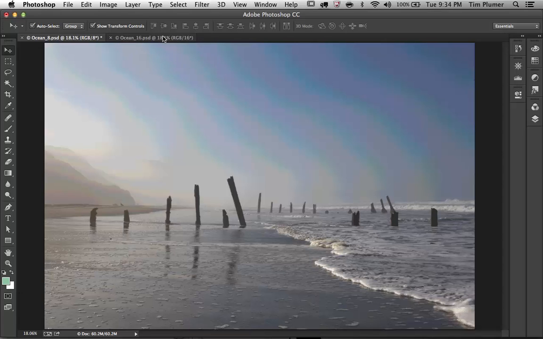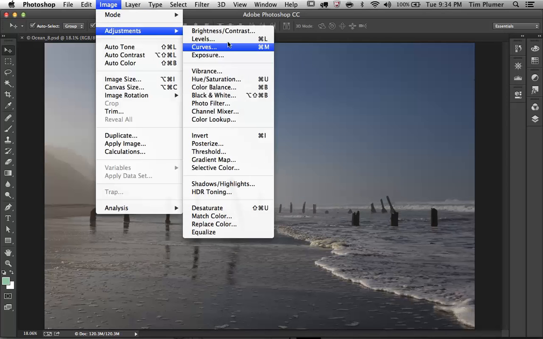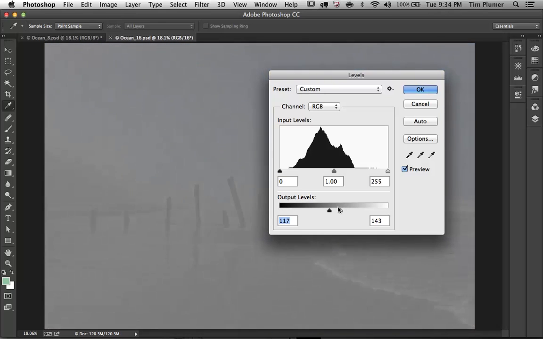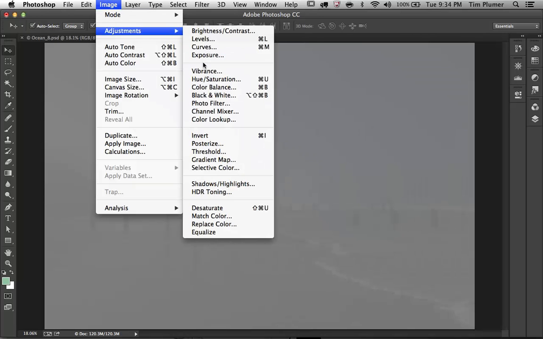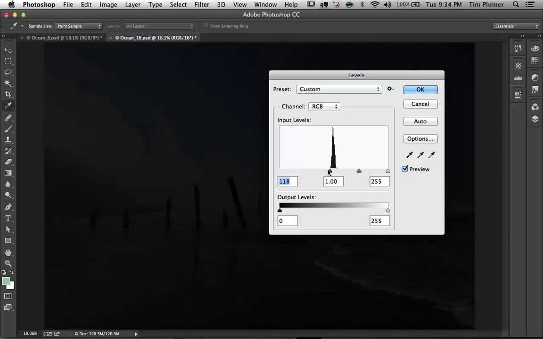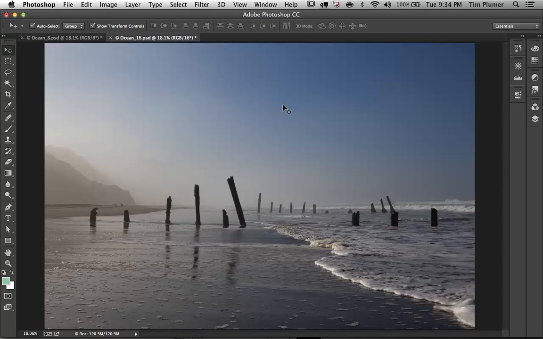Now let me show you what happens in a 16-bit file when I do the exact same thing. I'm going to choose Image, Adjustments, Levels, and we'll squeeze all the color into that same narrow band. And when I say the exact same, these numbers might be a little bit different, but you can see the effect is very much the same. Click OK. We'll come back to Image, Adjustments, Levels, and we'll try and fix it. Bring these back. And in the preview, you can see the banding is still there, but let's let Photoshop do its math. And the result is much smoother.